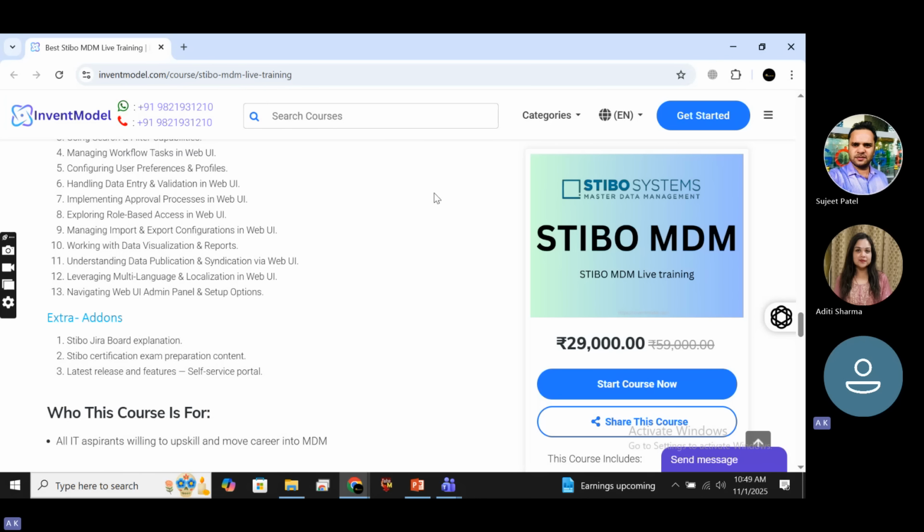So Stibo has a very huge demand. You can say it's a niche skill set, and it is also not open source, so it's very hard to find Stibo resources with the right knowledge. The advantage with our training classes is we provide hands-on training as well, so they get good practical knowledge. If I talk about the demand, it's very huge. There is a very huge demand for Stibo jobs because resources are few and jobs are plenty.